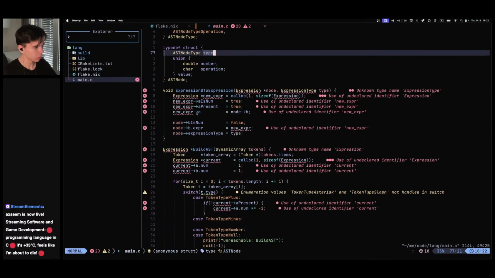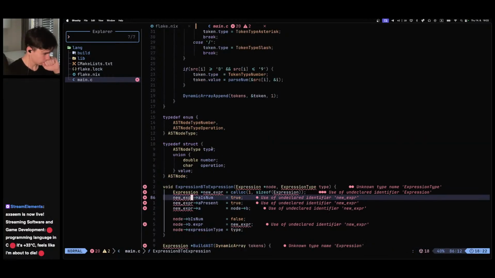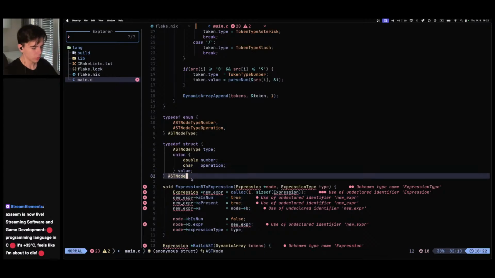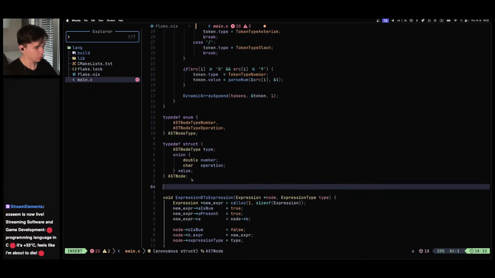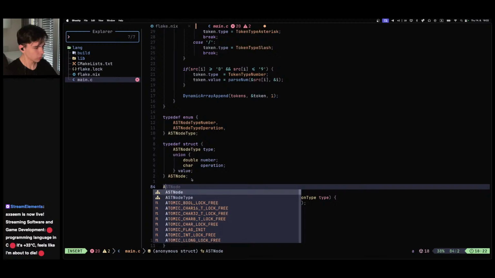Let's tap it fully. Okay, pretty good. Wait, it's character, right? It should not be character. It should be operation out. Just operation, actually.